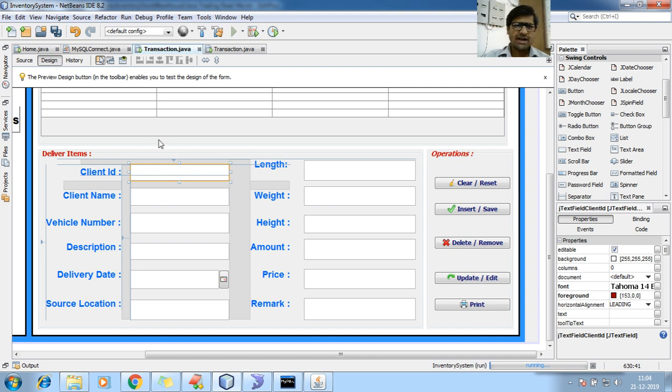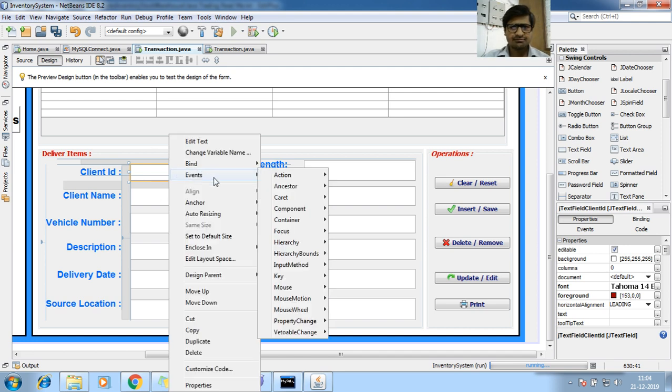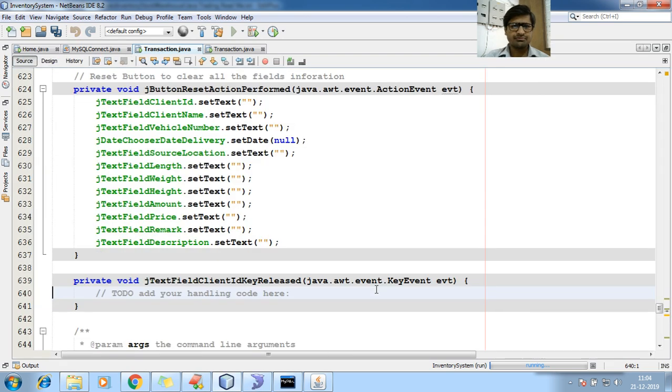So select the client ID, right click, events, key, key released. Okay, can you see here? Right click on the client ID text field, events, key and key released.